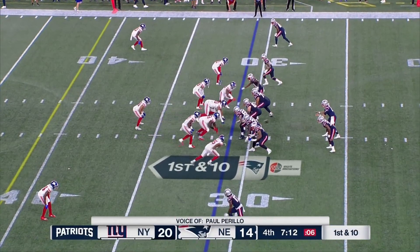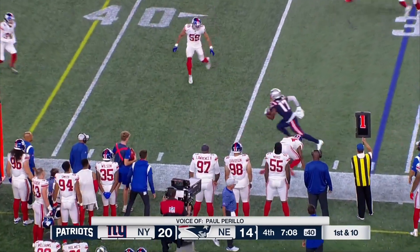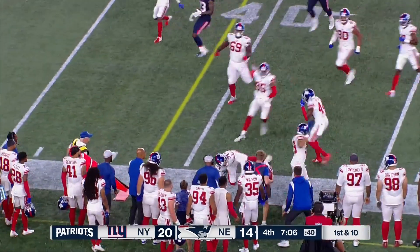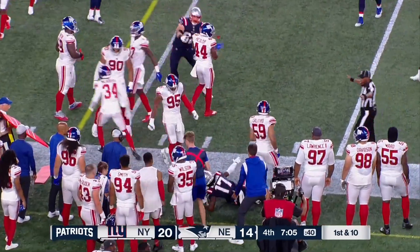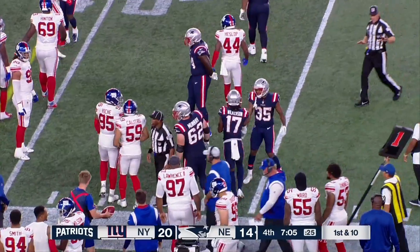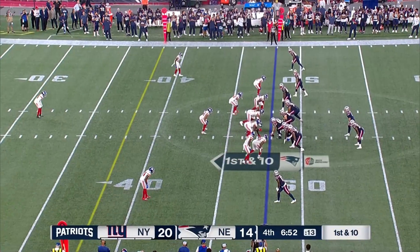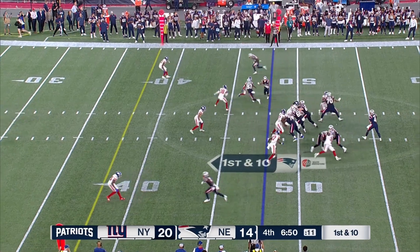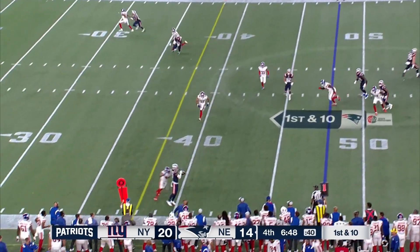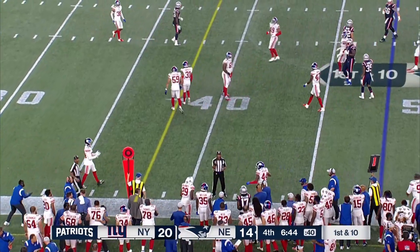For him at the end of that first half he was running around. I thought he did a better job of hanging in the pocket in the second half. Here's another throw to Wilkerson to the outside — you're going to get a face mask here, a shot to the head. But right there, good accurate throw to the sideline. He stands in there, gets on the back foot, and the ball's out. The accuracy problems have come up here and there — another one he dotted. Right there, another good throw, Wilkerson making that catch.